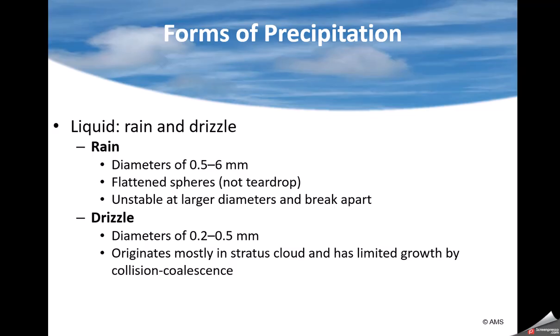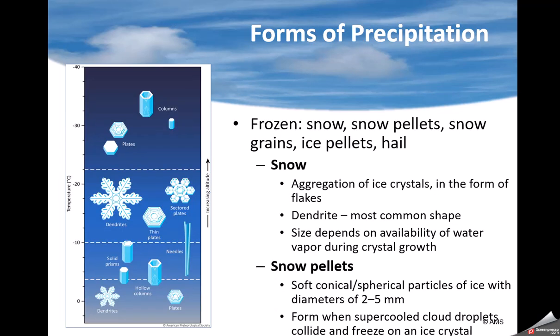So there are different types of precipitation. Rain, raindrops, drizzle is very tiny rain. Snowflakes, and guess what? They're all shapes and sizes. That's why when somebody is telling you how much snow is going to fall at your house, one of the things they're actually trying to figure out is what type of snowflake you're going to have. If I have thin plates or prisms or needles, they're not going to accumulate as fast as a dendrite.